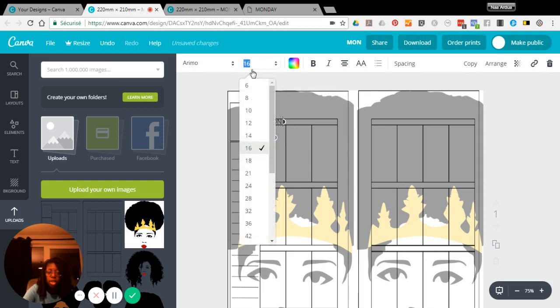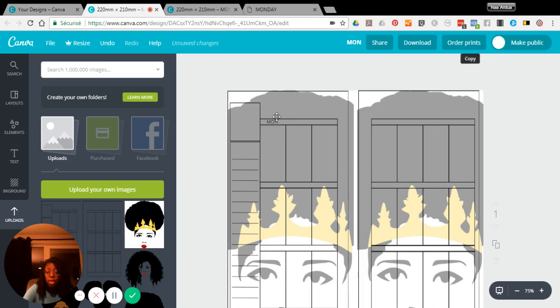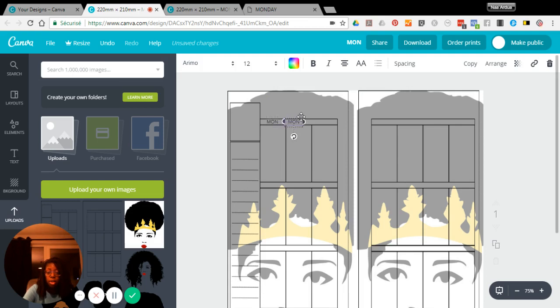Change the size so that it kind of fits better. Right, once I have that done, I can copy it. So I'll go over here, click on copy, and move this one up to this square. Click within the box and change that.